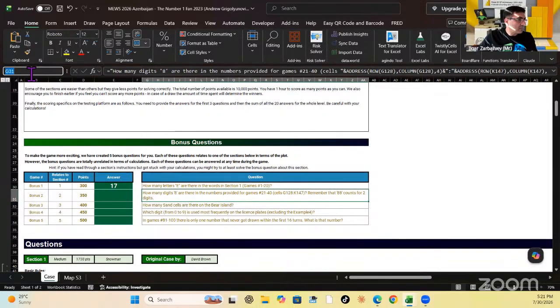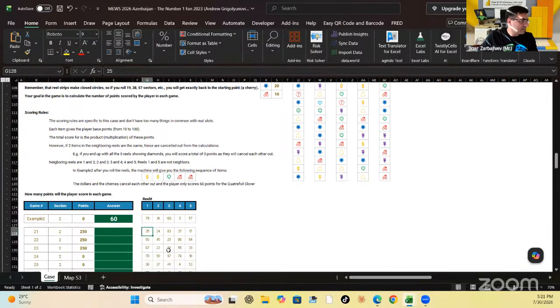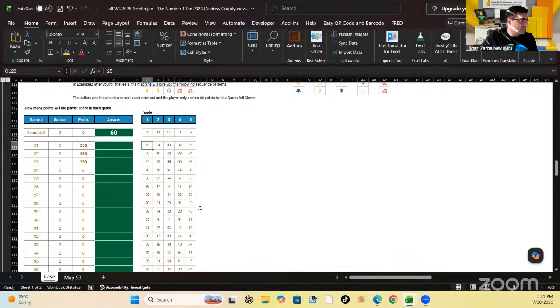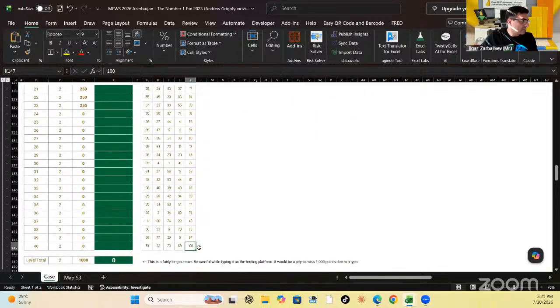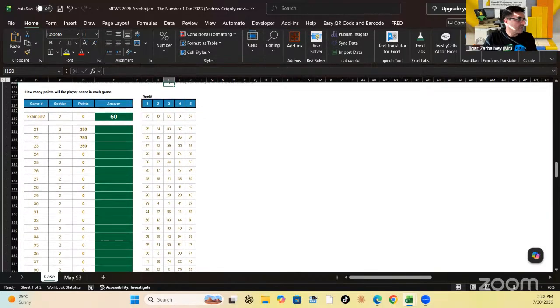So I have to find the number of eights. For example, here we have one 8 and another 8, which makes 2, and here I have two 8s, which makes 4. So I have to find the number of digit 8.